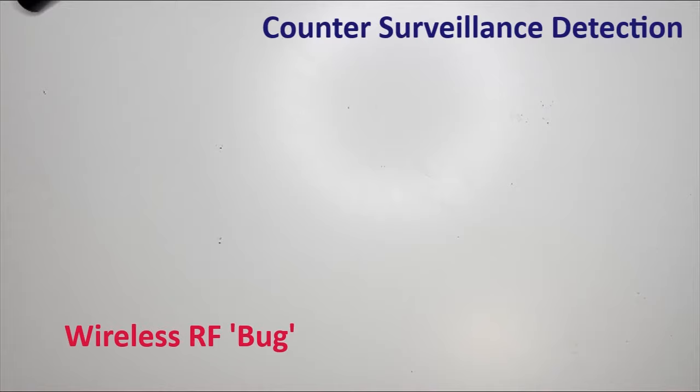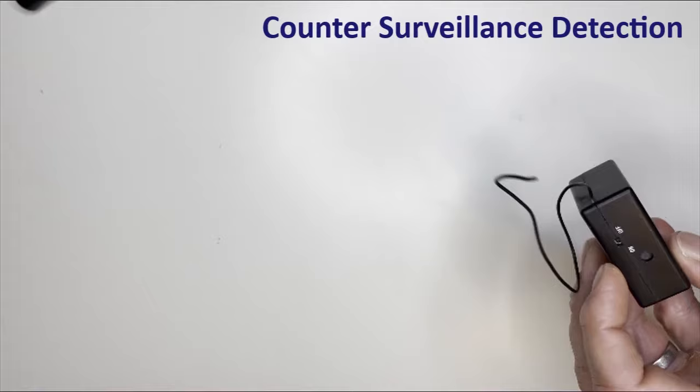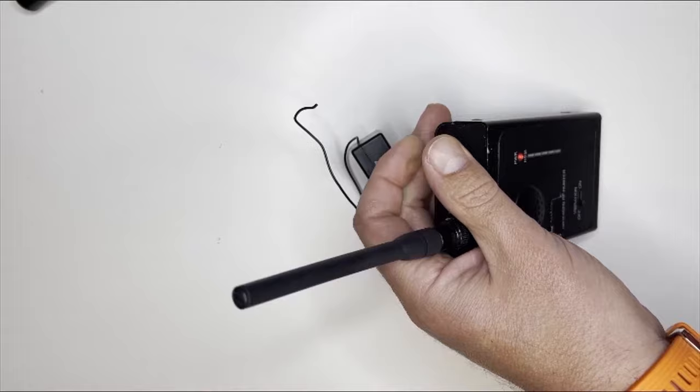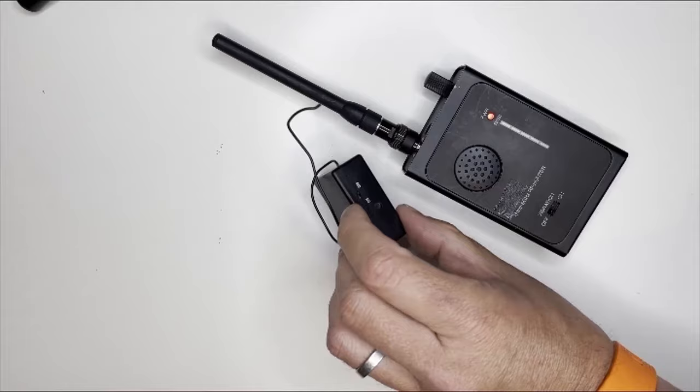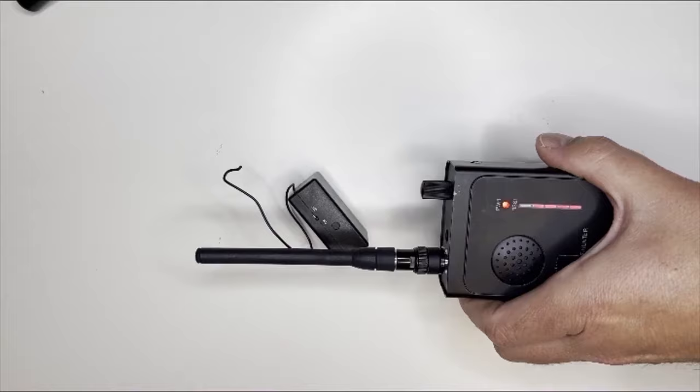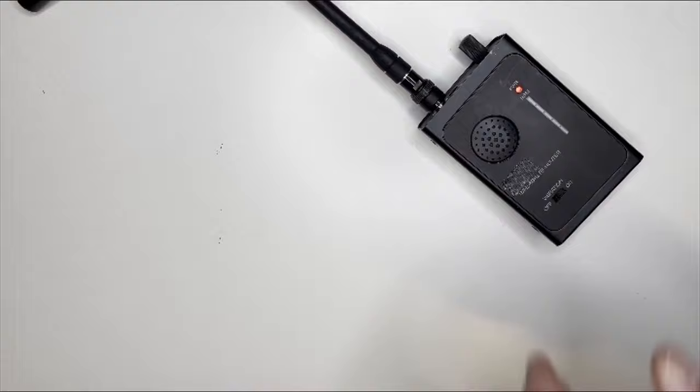We've got a bug, it's an RF bug. This works in the ISM 433 megahertz range. I'll just plug that down there. I'll turn on the scanner and you'll see there's no detection there at the moment. If I turn this RF bug on, you can see instantly you'll actually get a positive read on that. So these devices are really helpful, especially when we're looking to detect hidden devices which may compromise us.